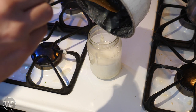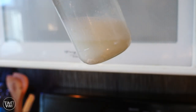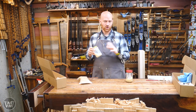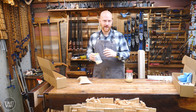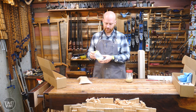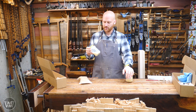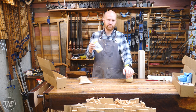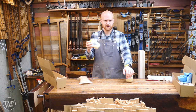It's great for art projects and things where kids are playing and you don't want anything acidic or problematic. You can see how the bottom is the milky color — that's the actual glue. For longer-term storage, keep it in the fridge. Usually you just want to make up a batch before you use it. It doesn't take much milk at all to make a decent batch. It doesn't last very long on the shelf, but if you keep it in the fridge, you can probably keep it for several weeks — about the length of milk, surprisingly.